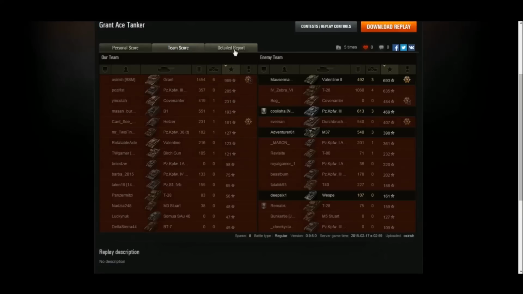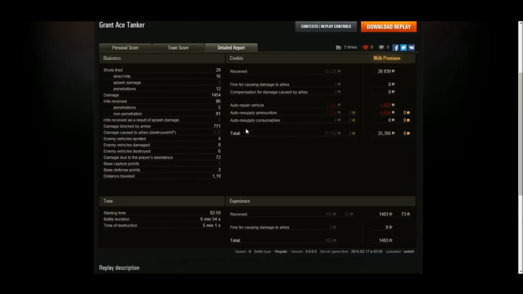But yeah, final time you're going to see me in a Grant. 29 shots fired, 16 hits, and only 12 penetrations. So the gun really let me down, and to be honest, my shooting probably wasn't the best. But I did receive 86 hits. 81 of them were bounces, so thank you very much to both PZ1Cs for giving me the steel wall.